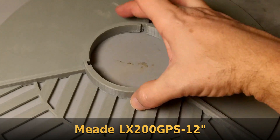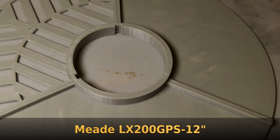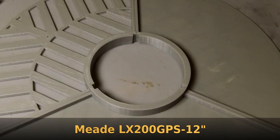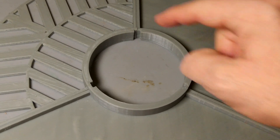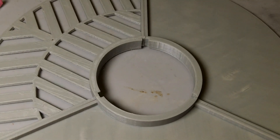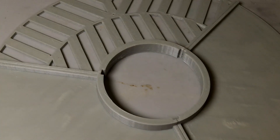This particular size and notch pattern is specifically for my Meade LX200 12-inch telescope. It has a three-screw secondary, also known as a four-screw secondary, because it has three screws on the top that are the adjustment screws and then one screw on the side which holds things together. That screw on the side is what I use to index these notches off of.